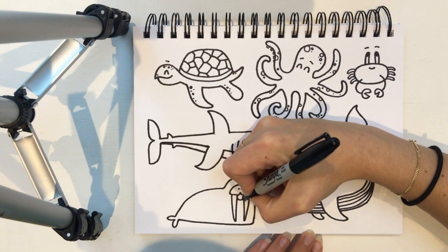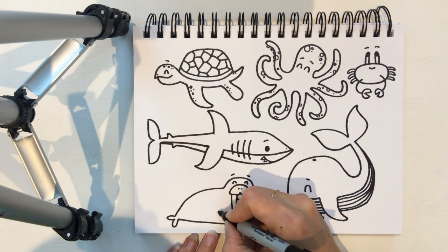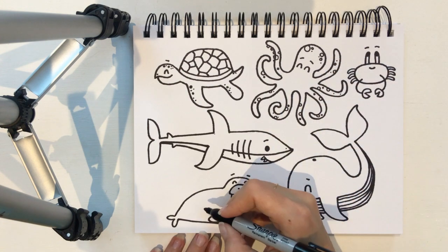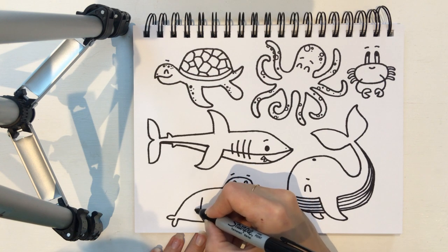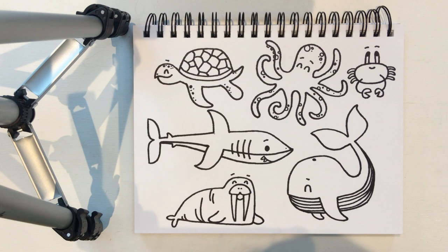And he has a little chin. We can give him two happy eyes and two eyebrows. And then he has these little fins — one flipper on this side, and he needs one on this side as well. And then we're going to give him some wrinkles because he's got lots of lovely wrinkles on his body — lots of rolls of skin and fat. He's really warm and ready for the cold sea. So there you go, there's your walrus. I hope you enjoyed those — they were a bit more difficult today. Let me know what you'd like to see tomorrow. Thank you, bye!